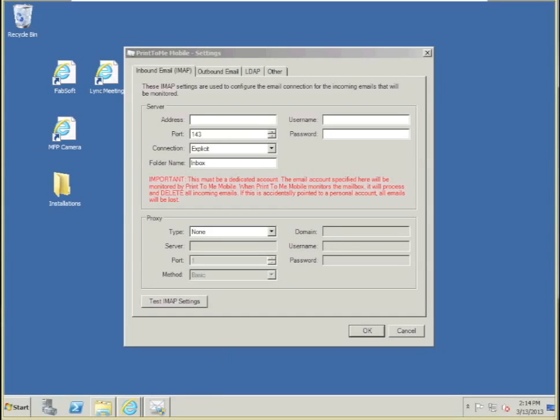And here we can configure the inbox that will be monitored for email attachments. You can see it's asking for IMAP information, but we also support Exchange connections as well. Just for simplicity, I'll be using a Gmail account for this configuration because it'll allow anybody to configure it similarly. So here I'm going to enter the Gmail IMAP information.